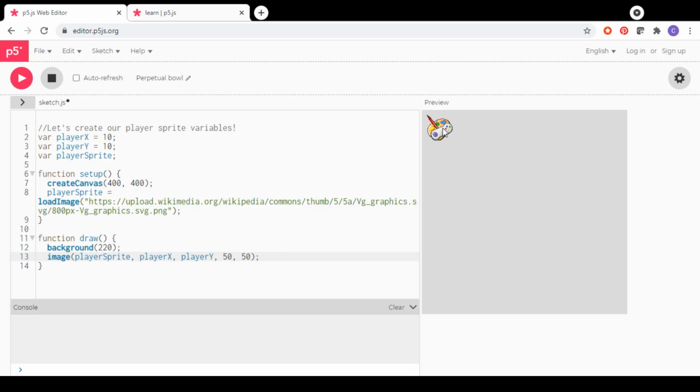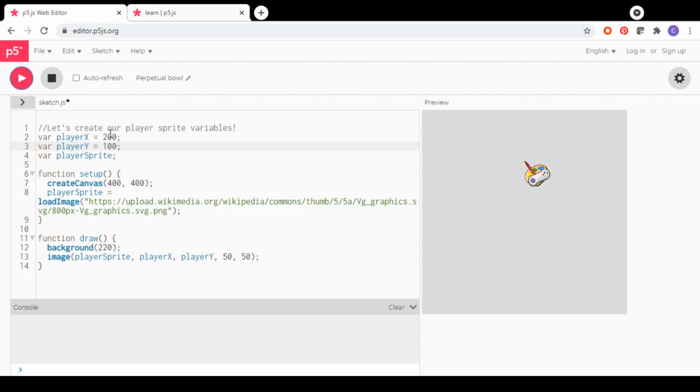Now, if we press play, we see that our sprite draws out to the screen. And we can go back to our discussion about the coordinate systems. We see that if we make X bigger, like if we made X 20, it would move it a little bit further over to the right. Let's make it a little bit bigger. Let's make it 200. So you see, when X is bigger, it moves further to the right. And if we made Y to be 100, it would move it further down. And it's all in reference to this origin, the upper left-hand corner of our play area.